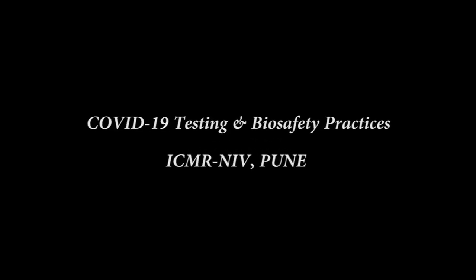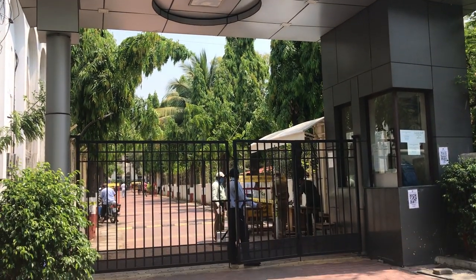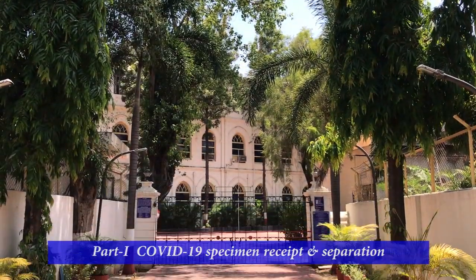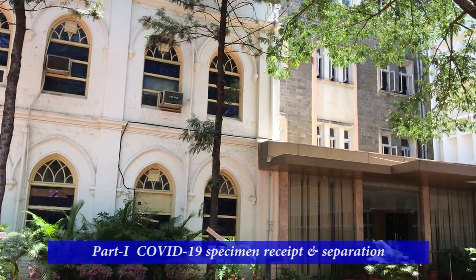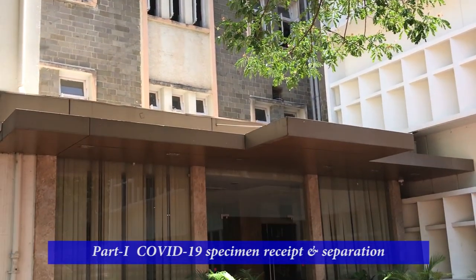This training video shows the biosafety practices and the procedures for the laboratory diagnosis of SARS coronavirus 2. The film is divided into two parts. Part 1, steps for receiving the specimen and its separation. Part 2, extraction of RNA and setting the real-time RT-PCR experiment.